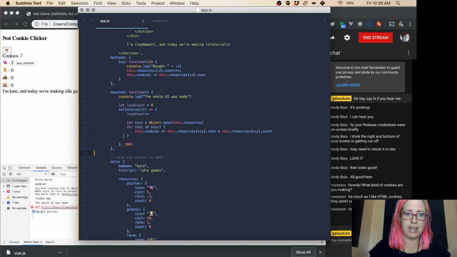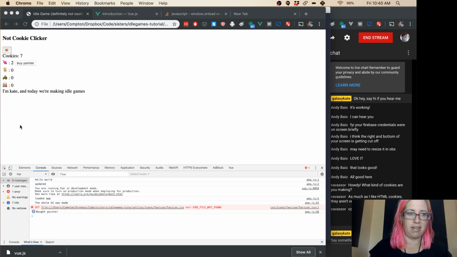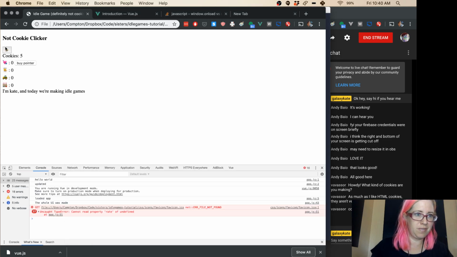So for each tick, for each resource, add the number of cookies that makes times the number of resources that I have. So let's see if this will work.